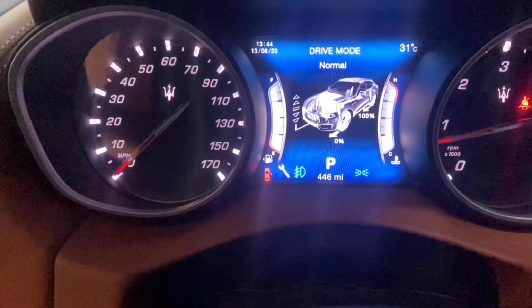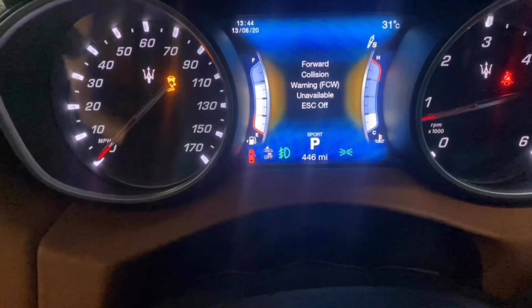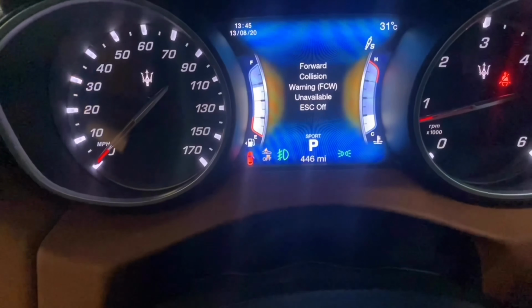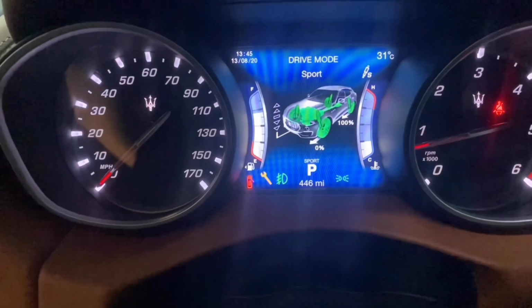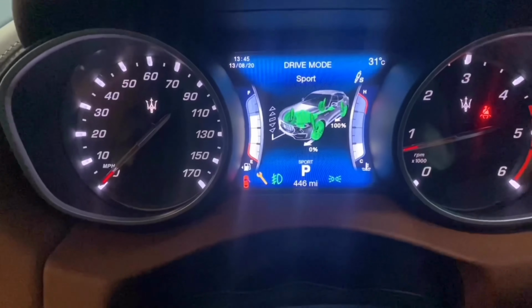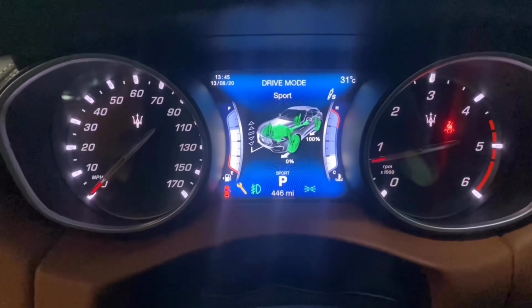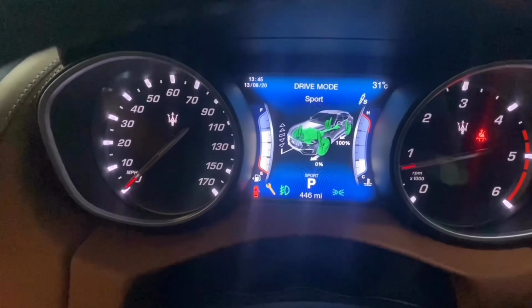I'm going to put it on sport plus because I like sports mode. Traction control off, you can do it from here. Traction control on, you can use it from here. Various amount of controls. I really like this car for a sports SUV. And here's the RPM, like if I rev it, there you go. Now, let's show you the rear seats. So before we do that, now get a close view of the interior.